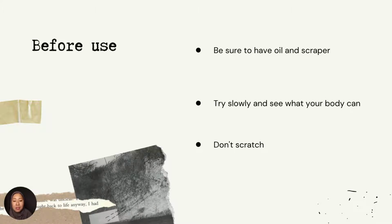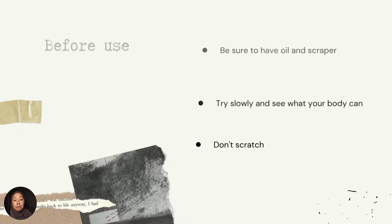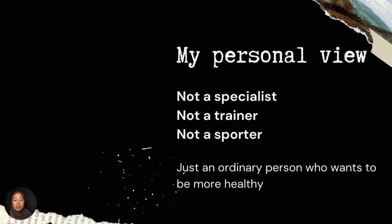It's quite easy. And finally, I'm not claiming to be a specialist, nor a trainer or top sporter. I'm using this for my personal use, and it's my own personal view, without any influence from anyone or any company. This is just an ordinary person who wants to become more healthy. And I'm a mom with C-sections. I'm sure some of you may be the same as me in your intention to become more healthy.